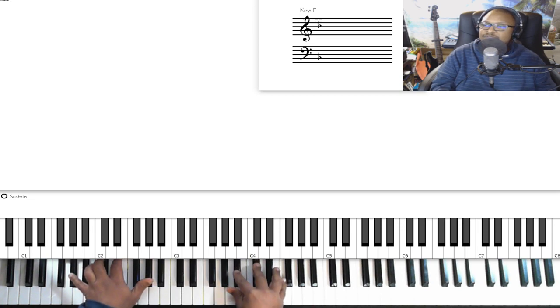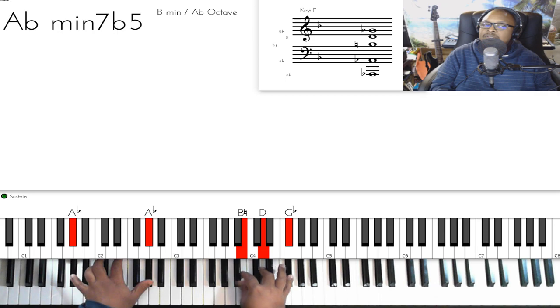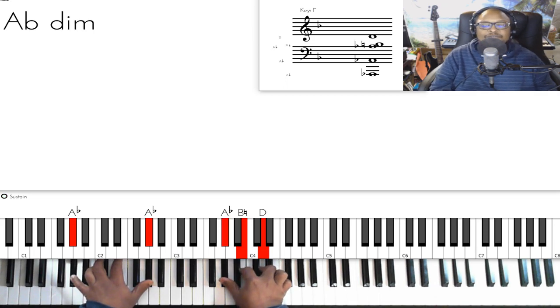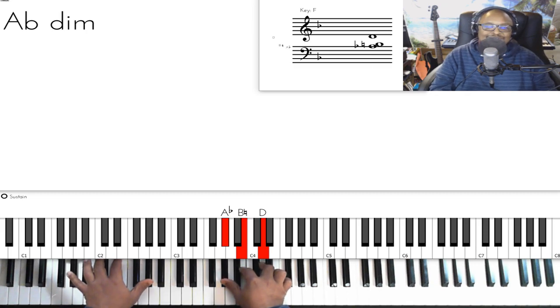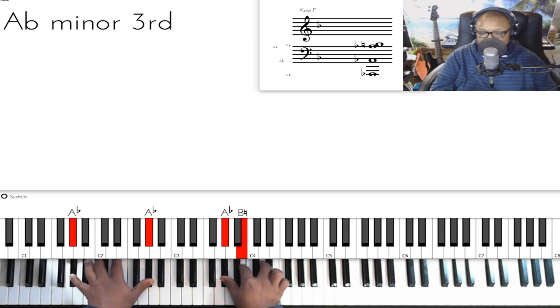Yeah, I'm trying to decide if I want to do it this way. Yeah, we're going to do it this way. A flat diminished. I'm going to change my chord sheet. Okay, so we're going to do an A flat diminished chord. A flat on the left hand. A flat, B natural, D.